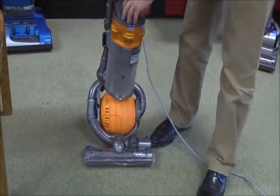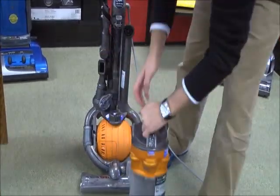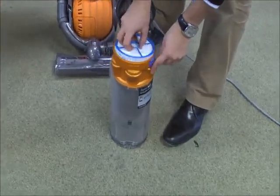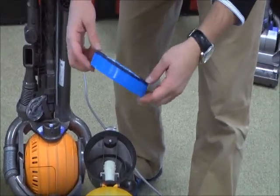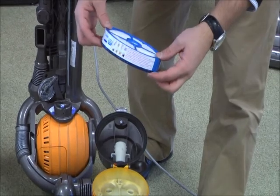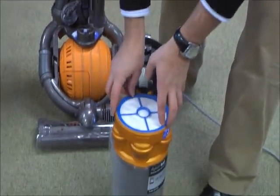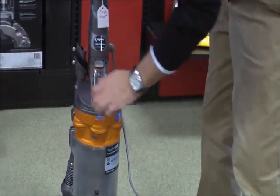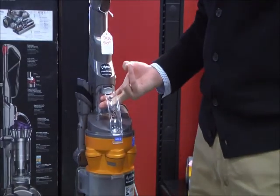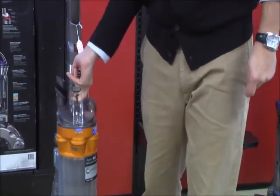You can just reattach the canister easily. As far as maintenance goes, this machine has a filtration system. You can take this filter out and wash it. It's recommended you wash it about once every month or two depending on if you have pets. Dyson originally claimed six months, but the more frequently you clean it, the longer it lasts and the better performance you have overall. Very easy to attach, very lightweight to carry, easy to get up and down the stairs. It's a top rated bagless machine in a very compact design.